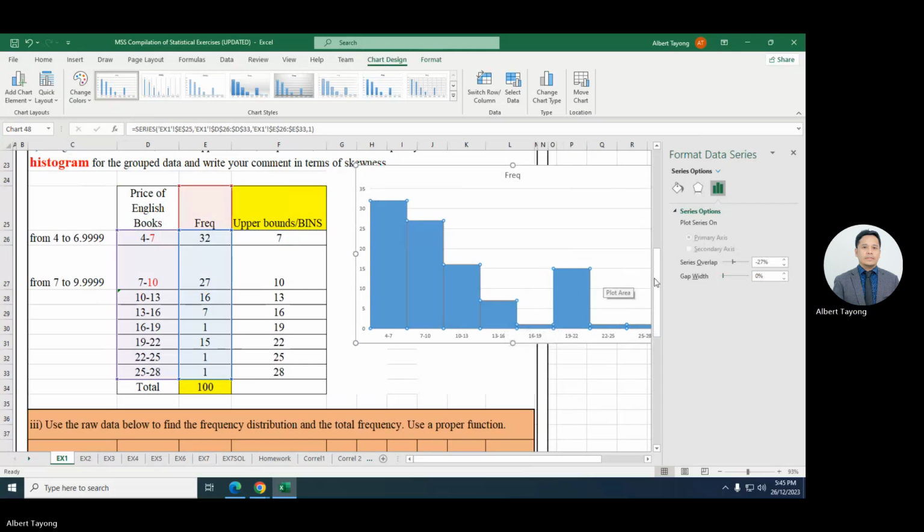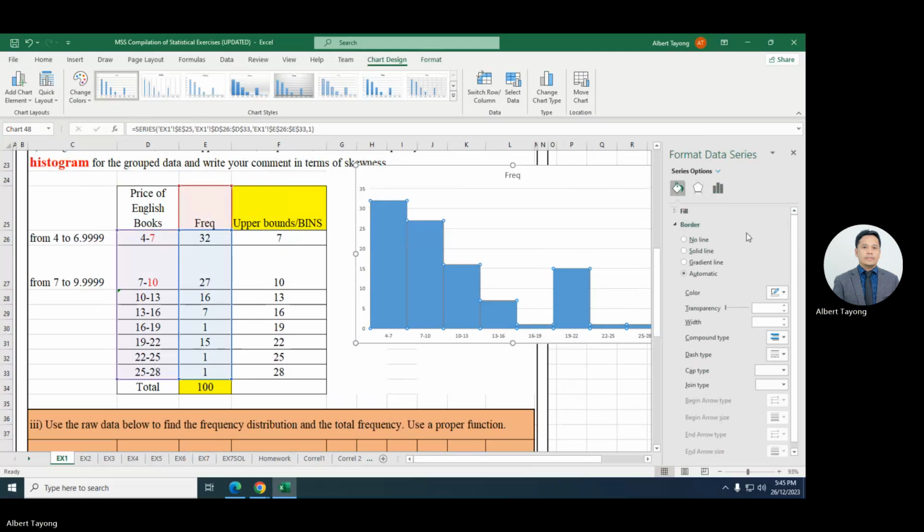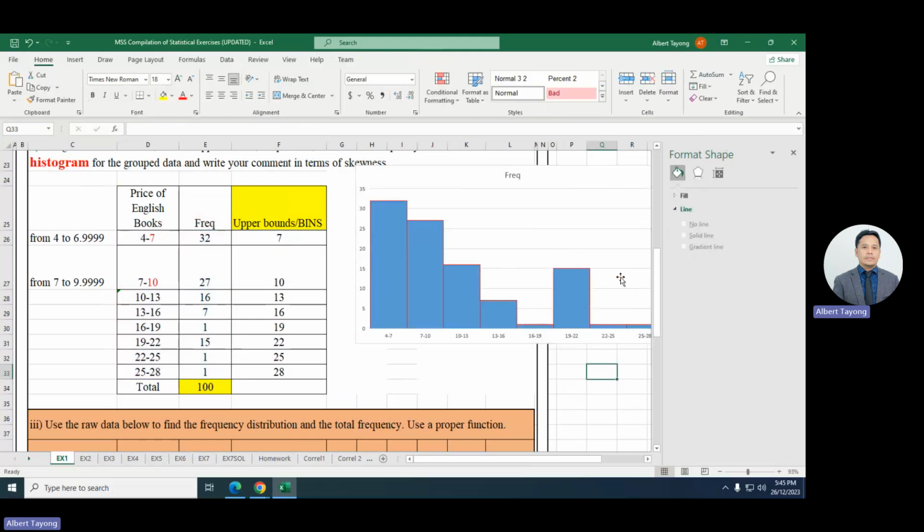Okay. And select the paint. Click this one. Select border. Border solid line. Change this to red. Border, solid line, red color. It will give you the borders.